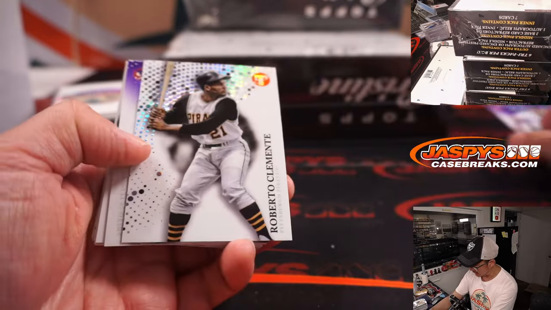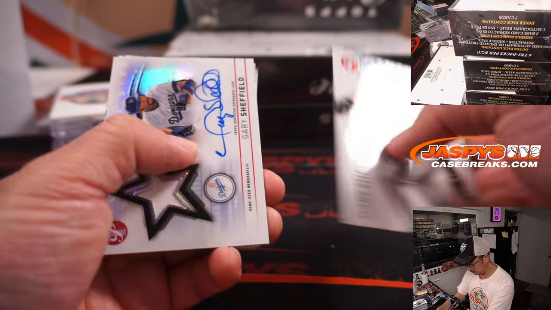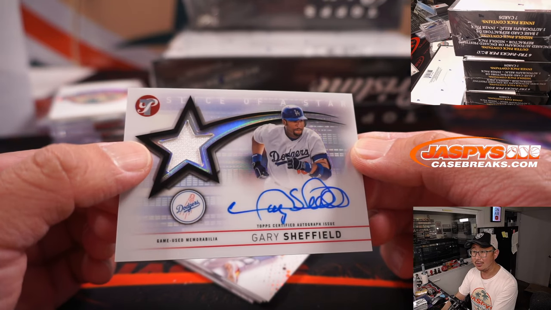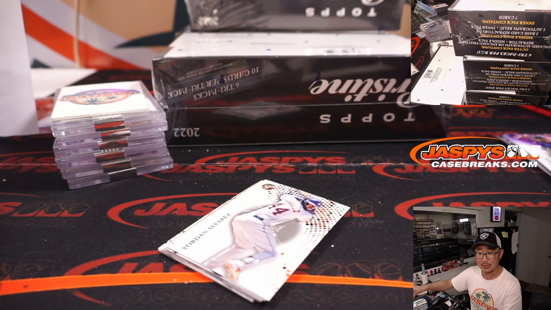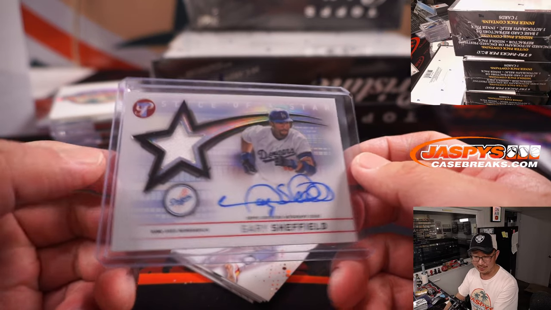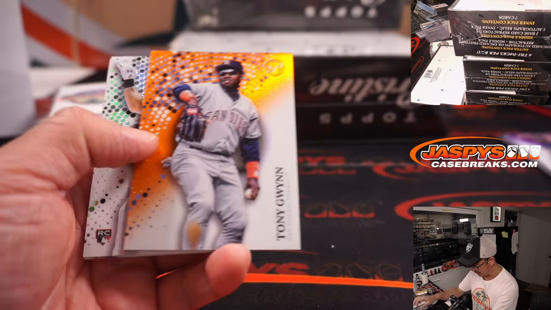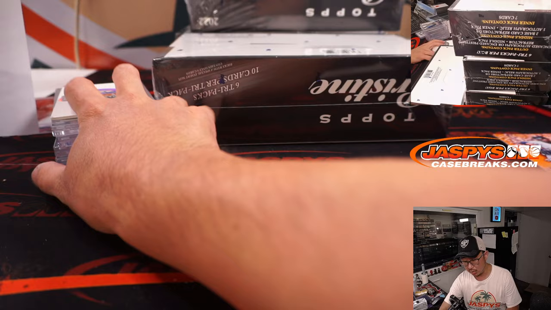Doesn't surprise me. There's Kyle Lewis in 99. Tim Anderson to 99. And a Gary Sheffield Dodgers autograph. Dodgers edition. Piece of a Star, jersey, and on-card auto. Nice. Sheff has a nice autograph. Famous bat waggle, of course, that I'm sure anyone who watched Gary Sheffield play attempted. And then they realized that your hands aren't as fast as his to move through the strike zone. John with my Dodgers got randomized the Dodgers in the random. There's Tony Gwynn, RIP to 25. Padres, that'll be for Paul.